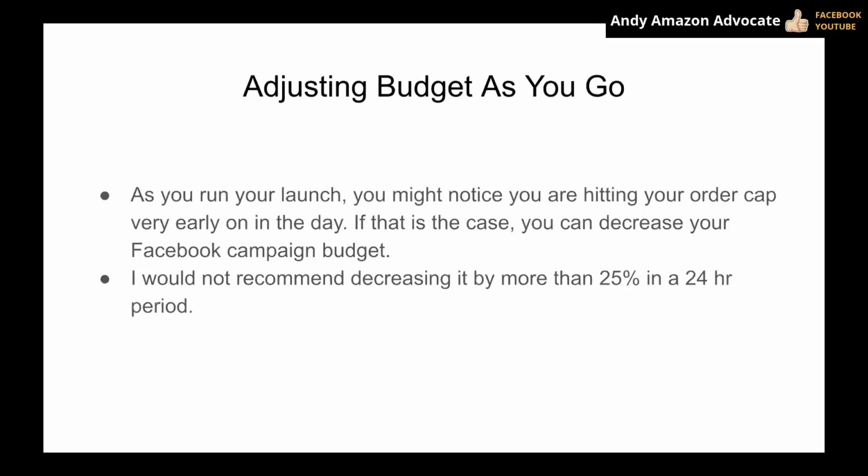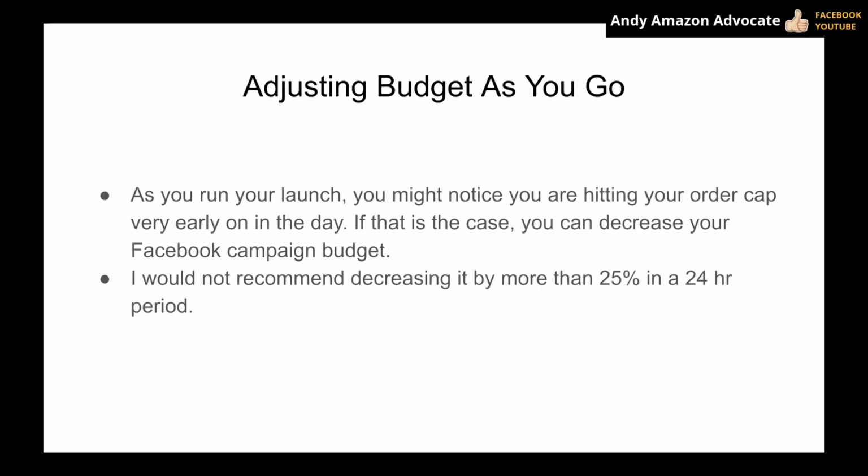What are we spending on those orders? As you're running your launch, if you have any experience running these types of launches, you might notice that you're hitting your order cap very early on in the day. If that's the case, and you say you're doing like a $15 per day budget, but you're getting to the number of orders that you need very quickly without using all that budget, you don't want to go in and actually pause the campaign. It's better practice to reduce the budget slightly day by day until you get to the level where you need to.